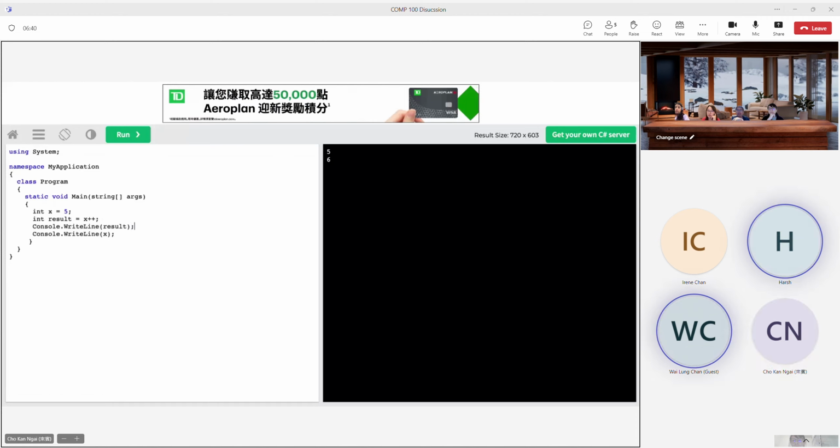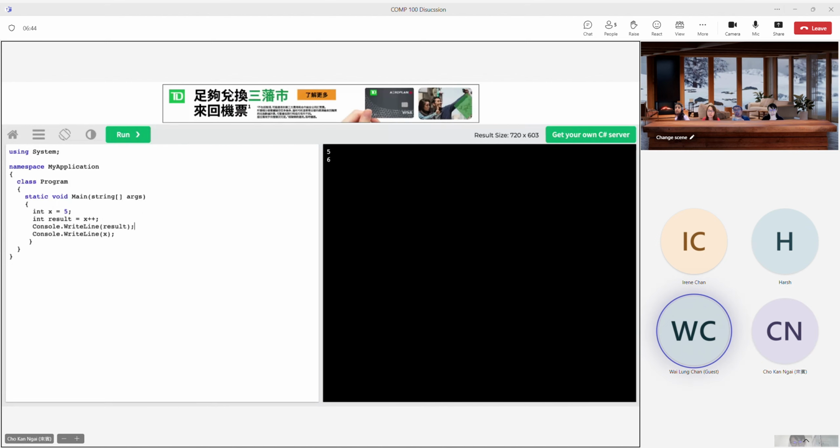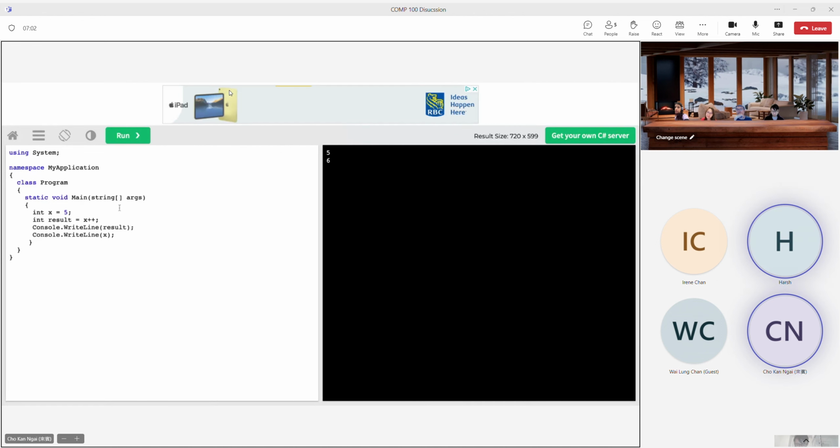You mean that the result is first assigned x and then x is increased by one, is it like that? Yes. That means if the plus plus is after the x, it will use the variable first and then increase it. How about if it is in front? Let me change it.